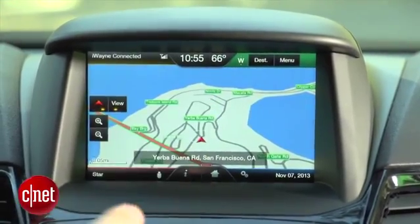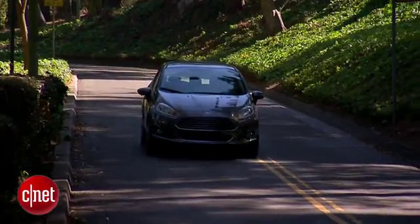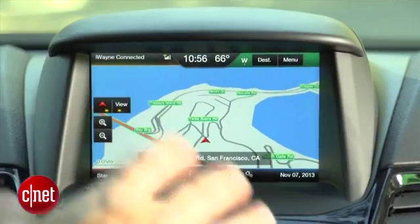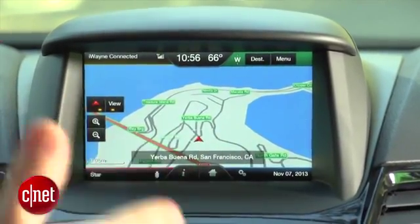The navigation system is my least favorite part of My Ford Touch. It doesn't work very well. This actually resides on an SD card in the console here. It's a $795 option, and the problem with it is it renders kind of slowly. I can see the map fill in as I'm driving, which you don't really get with other systems. Other systems use something called dead reckoning, where they fill in some of this information with your vehicle's speed. They know what road you're on, so they kind of assume where you are. This one, because it completely freezes inside a tunnel or something like that, if there's an intersection in there, it'll completely lose you and it won't be able to tell you where you need to go.